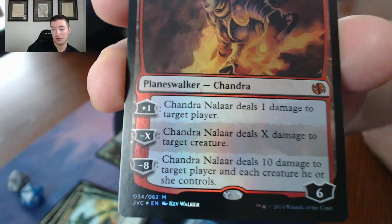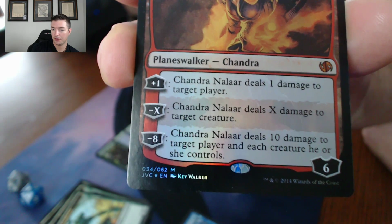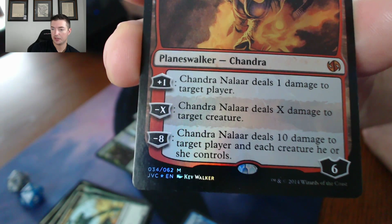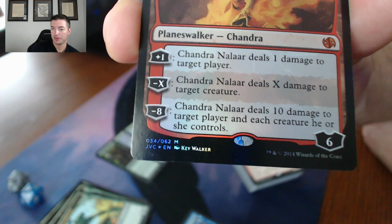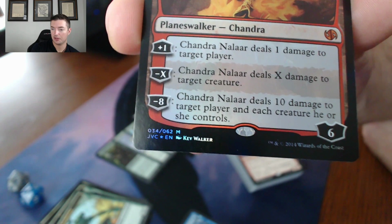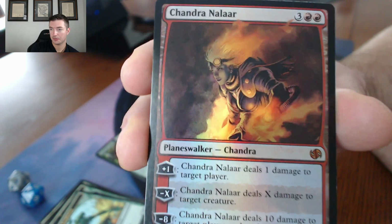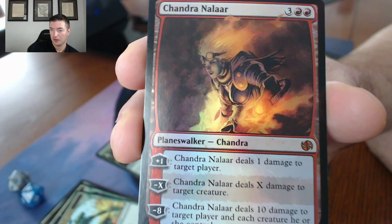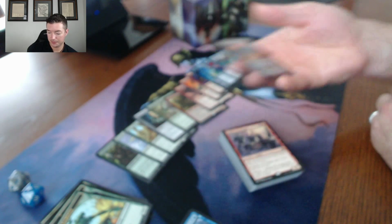Chandra Noir, 5 mana, comes with 6 loyalty. +1: Chandra Noir deals 1 damage to target player. -X: Chandra deals X damage to target creature. And the ultimate for -8 loyalty: Chandra deals 10 damage to target player and each creature he or she controls. That's pretty good.